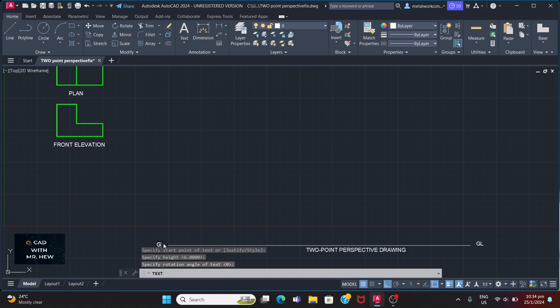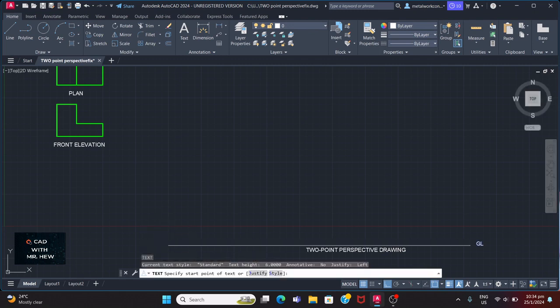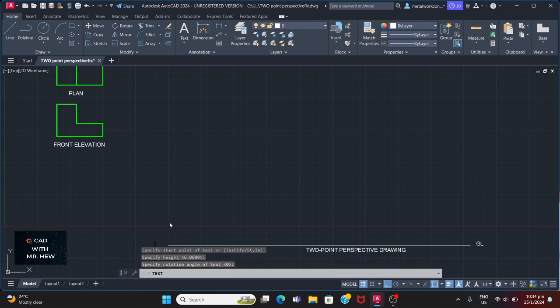The ground line represents the ground plane, right? So we label it ground line. All right, so that's all. Ground line to represent the ground plane.